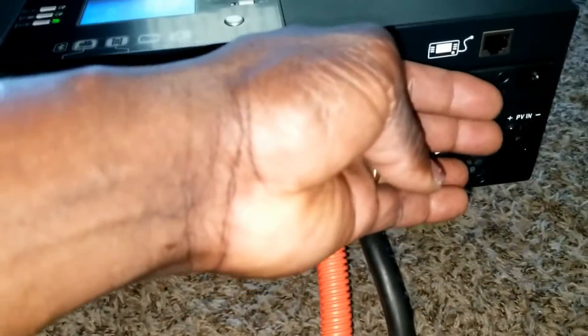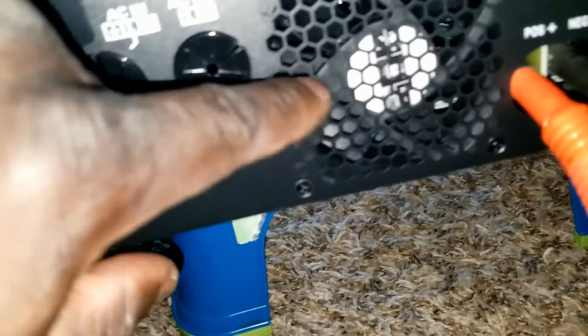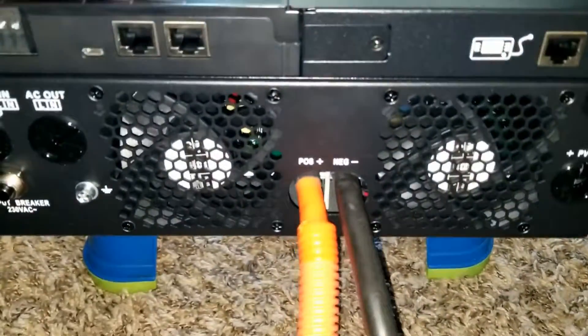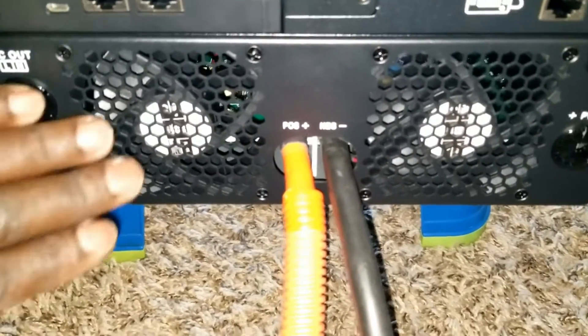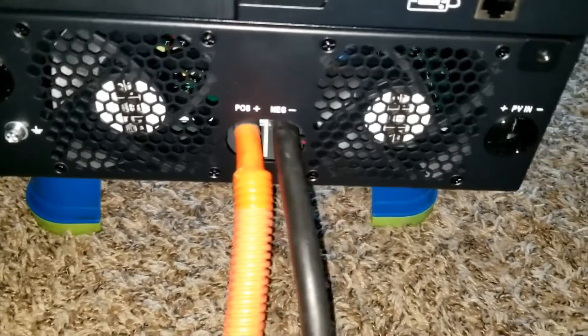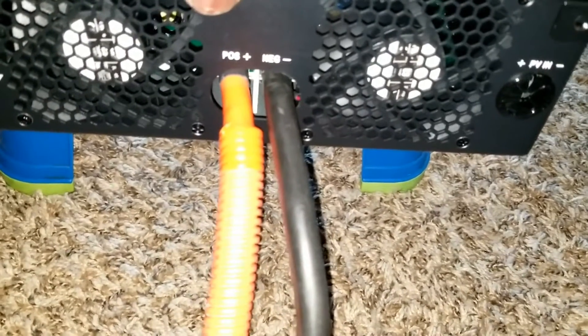So one is input and one is output — this is the intake and here is the exhaust. I can feel the air coming out; it's pushing really hard. But this fan is not running right now — this one is not running. I think one fan is running or maybe this side is for the solar MPPT. If it senses anything from the inverter — probably when the charge controller starts generating heat — probably it takes power then the fans start turning, or when it senses a load.